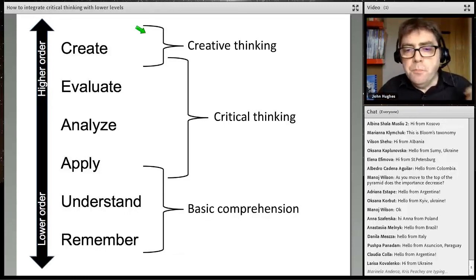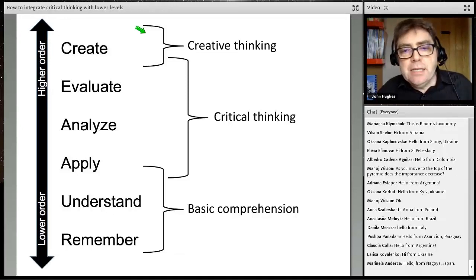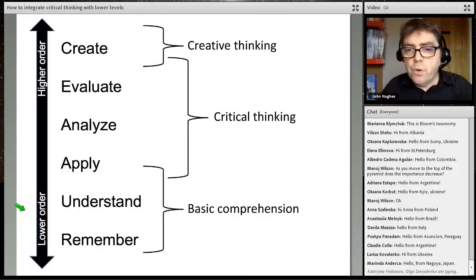The important thing to understand about this is that you should see lower order and higher order thinking as a continuum. So in any good language lesson or in any kind of lesson, we're always switching between lower order thinking to higher order thinking and back again, and it's continuous, and that way we really know that we're tapping into the students' different levels of thinking.